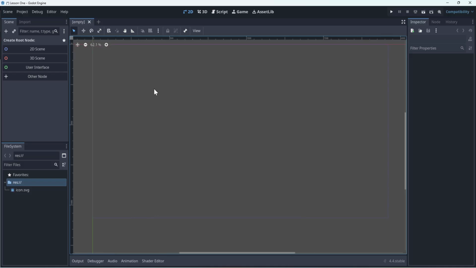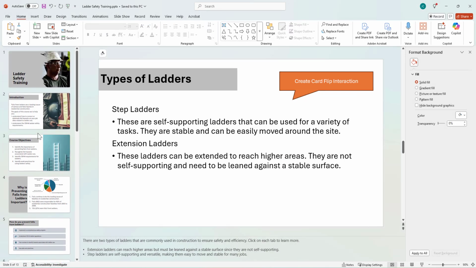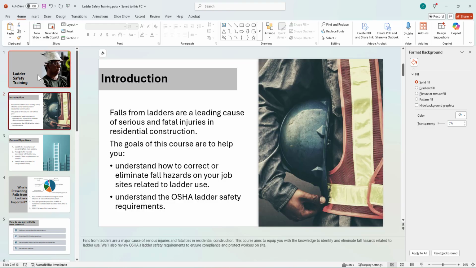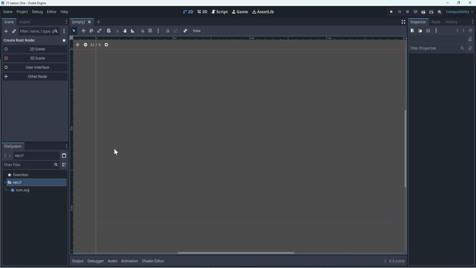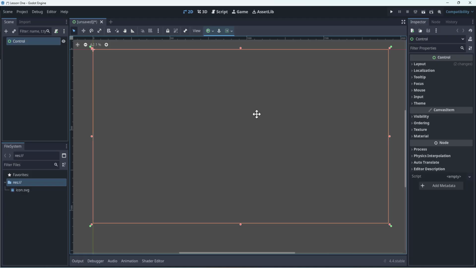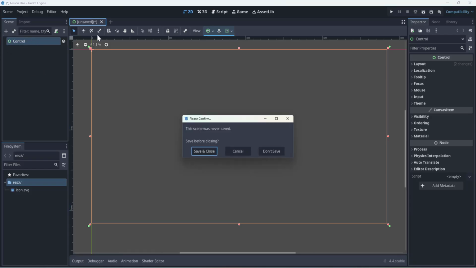That very thin blue line is what we're going to be working in. So we are going to start developing slide 2 right here. Not the title slide yet. We'll develop that later. So slide 2, this is what we're going to be working on. All right, so we will start with a user interface scene, and if you see that, it creates a kind of box around this whole thing, and that's what we need right now. So we created a control node.